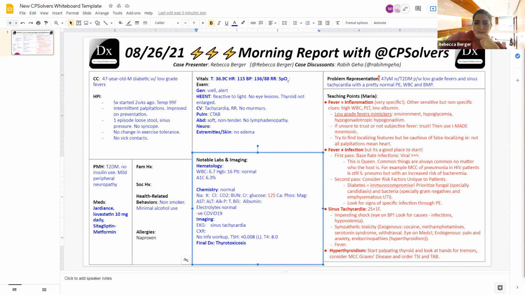Thanks, everyone. I threw a quick case follow-up in the chat. We did send the thyroid binding immunoglobulin level, which was elevated. He was started on methimazole and atenolol, but as I mentioned, I met him in the hospital because unfortunately those meds didn't control his symptoms sufficiently. So after trying to titrate the meds, still with no success, he ended up getting radioactive iodine and is doing much better.